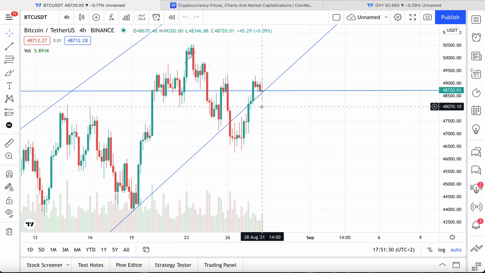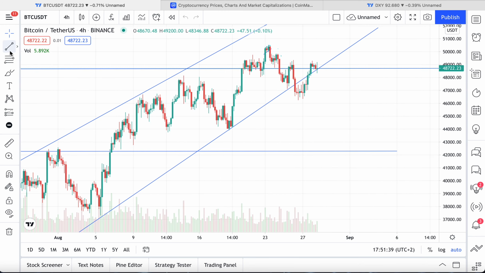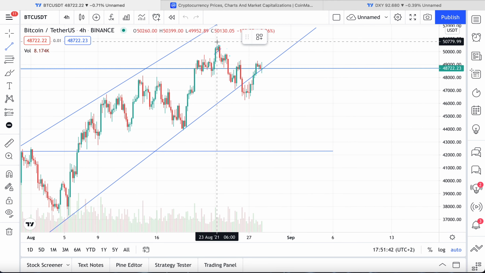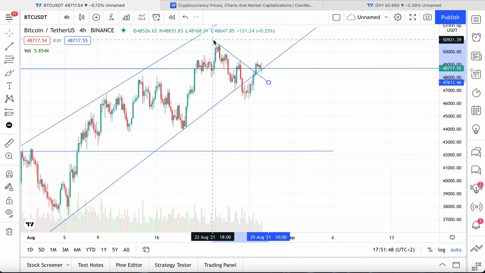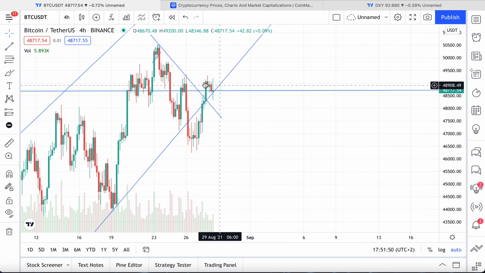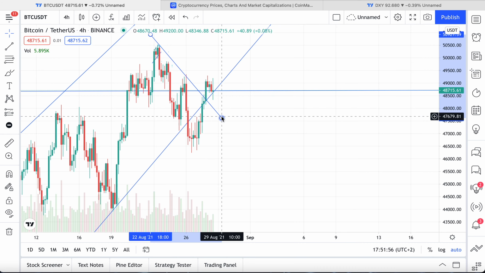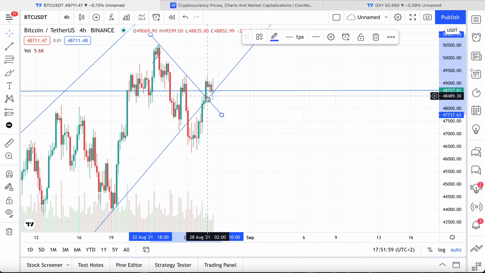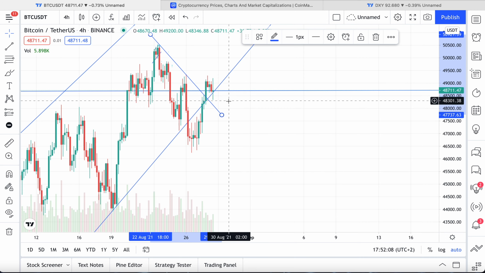As we can see here, I was expecting Bitcoin to break into this channel, and I was expecting that it would come all the way, if you put this line, because this was an interesting point where we got resistance in the past days, since we had the local all-time high. But here we broke this line and went up. Here was the time when everybody was getting super bullish, that okay, we are back in the channel again. We are not only back in the channel, but we also broke the resistance and we are up.